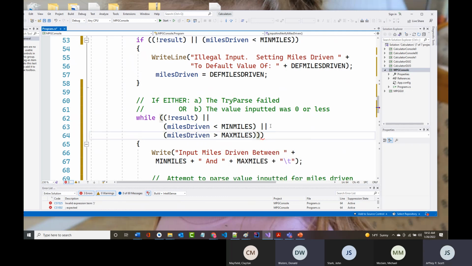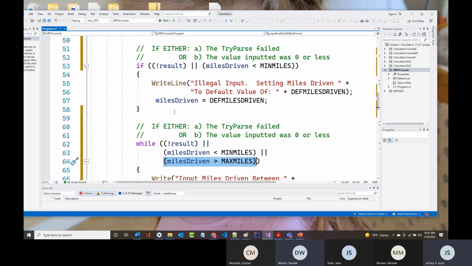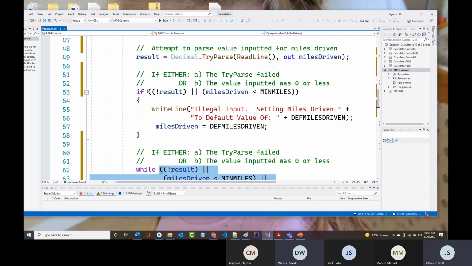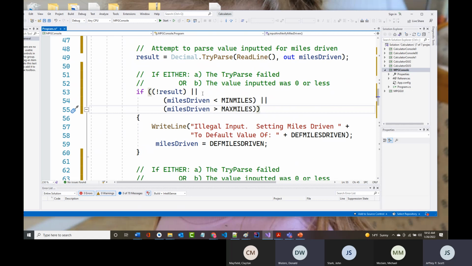All right, now I'm checking for everything. So while either it failed, or I put in a negative number, or I put in a number that was greater than that. So that if that you saw up there really should be this if here. That one would have been better. That is much cleaner.